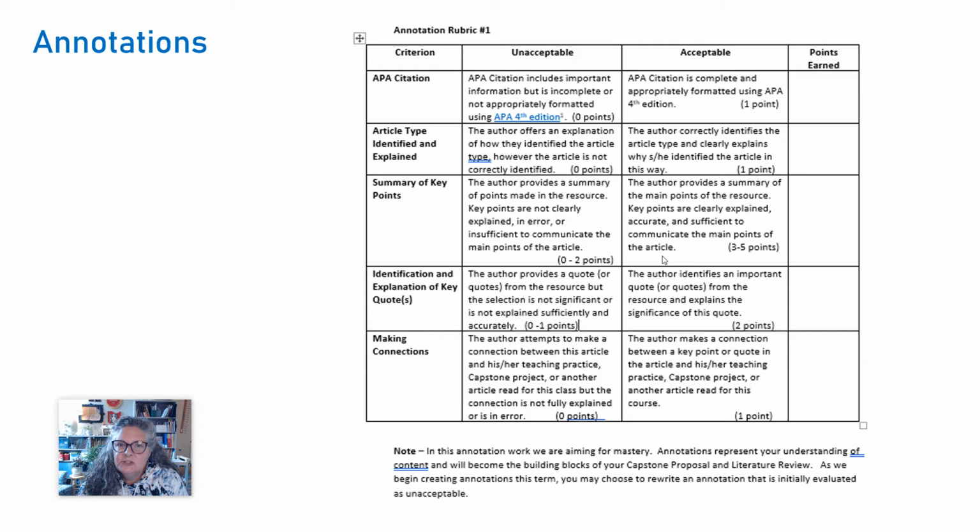As we're beginning, I really want you to work toward mastery. So I would say at least after the third annotation that you do, you're going to really have a good sense of what should be included, and you'll be confident that you can create that kind of annotation. In the beginning, if you turn in an annotation and I give you back feedback that maybe the APA was not correct and that you missed some key points, then you have an option to go back and rewrite that so that you can show me that you've mastered this annotation process, and you can get full points on those, right? I just ask because things can kind of snowball. So I would appreciate if you're going to rewrite something that you do it by the week after you originally turn it in. So you've got 7 days to turn that around.